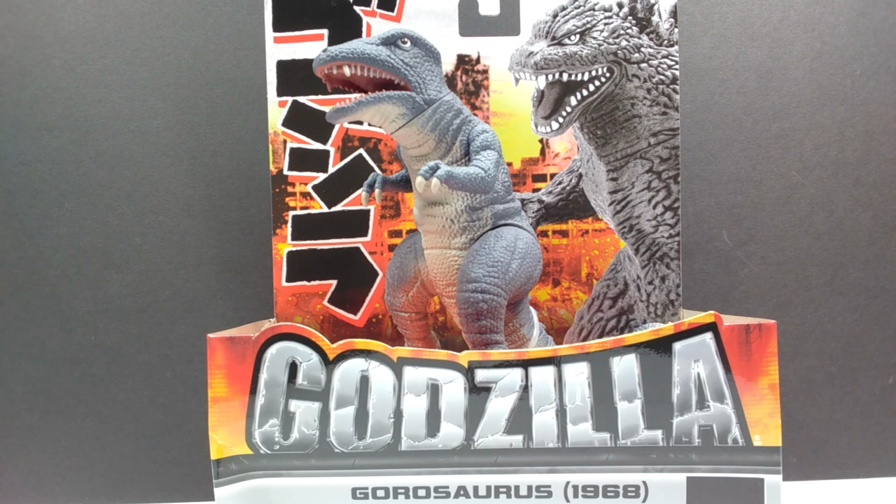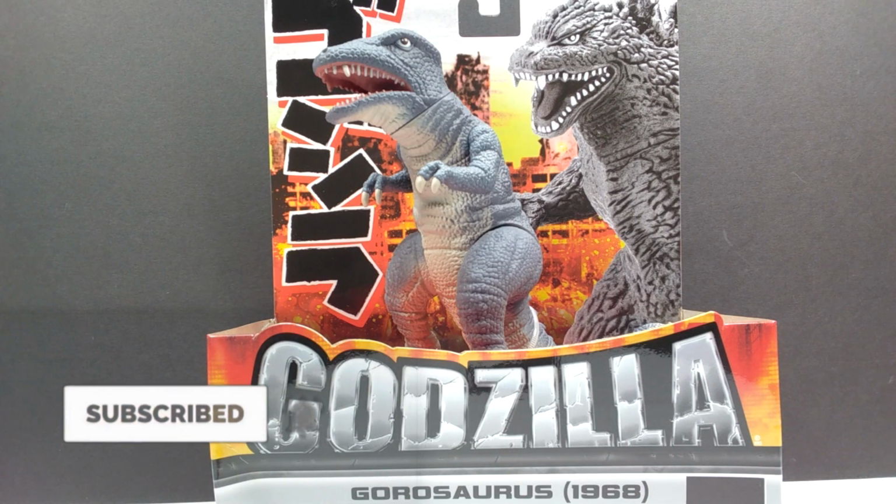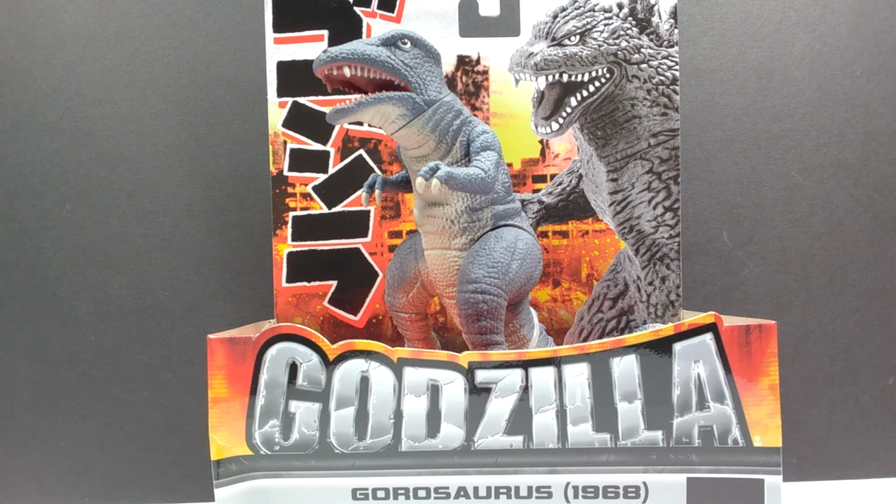And honestly, with the initial line of Playmates figures, I was kind of let down because they almost felt like they were just straight up Bandai bootlegs, but now that they have gone ahead and created some cooler figures with a Jet Jaguar, we also have a Rodan out, which I have not been able to locate quite yet, and now Gorosaurus. I am actually becoming quite a fan of this Playmates line, and if they continue down this street, I will be a huge fan in no time, especially if they give me a Varan. I would love to have a Varan.